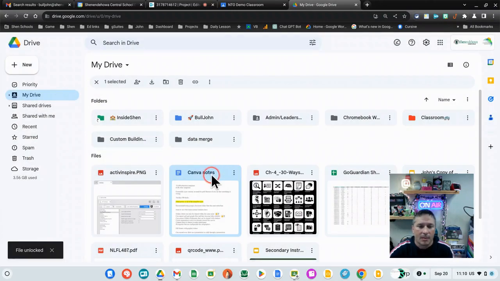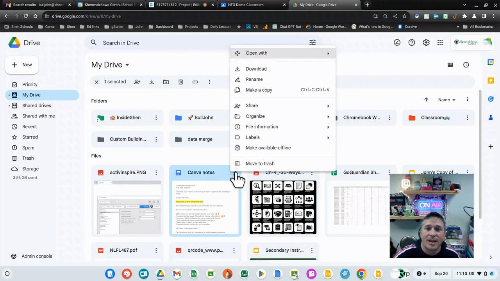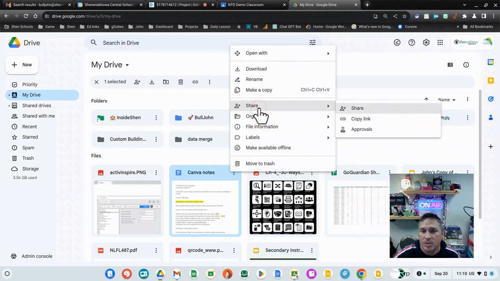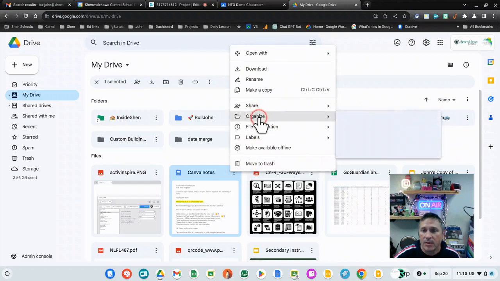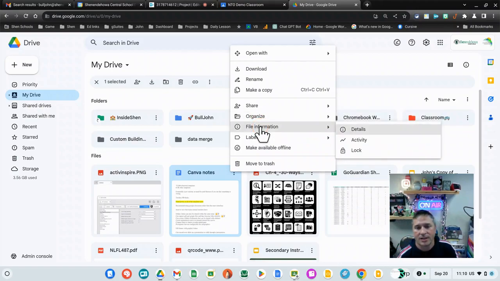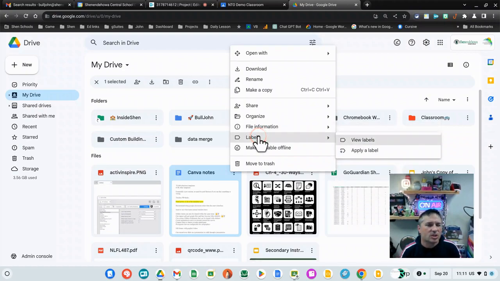Okay. The second change to Google Drive that I want to make you aware of was that when you click the 3 dots or right-click on a file, they've now reorganized the pop-up menu. So all of your sharing options are under one little drop-down, all the ways you can add shortcuts or move the file into a different folder or star it or add it to a workspace under Organize, and then file information has your details, your activity, and your lock all in those drop-down menus. So nothing's really changed in terms of features, but they've just reorganized how they appear in that right-click menu for you.